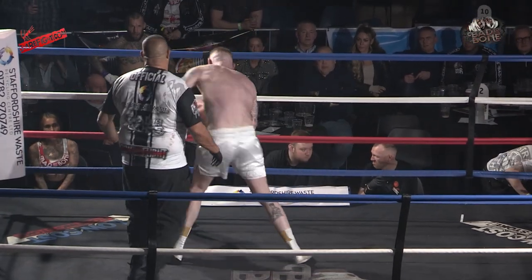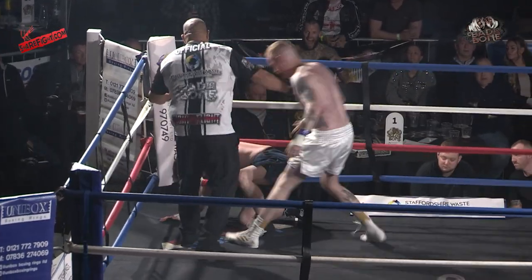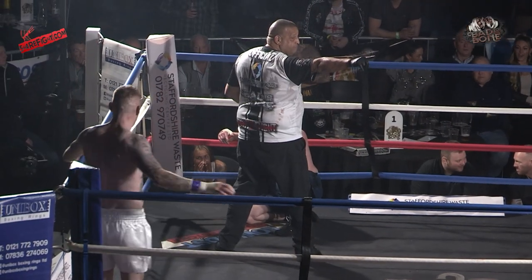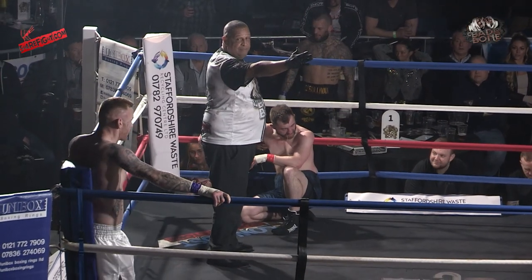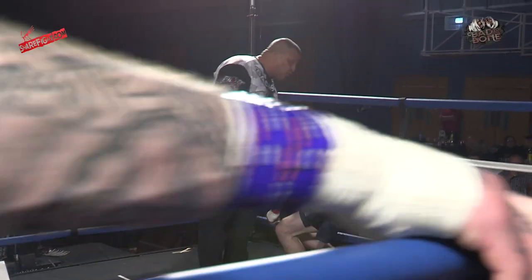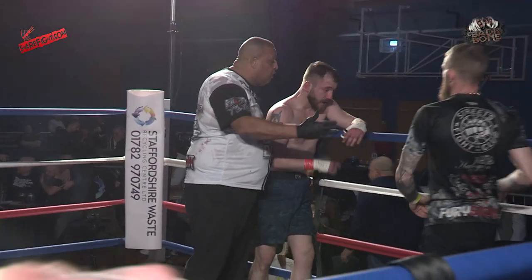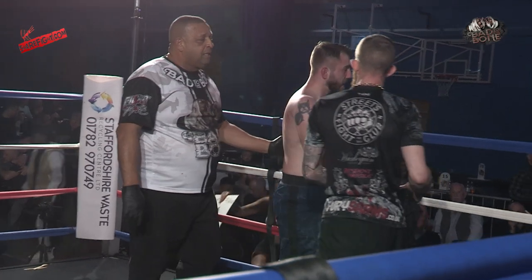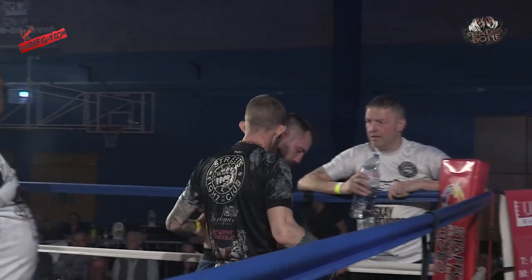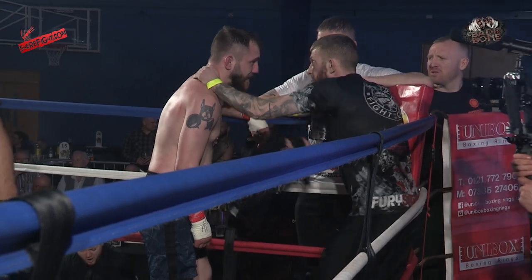Especially when the guard's a bare knuckle guard — it's not like he's got a glove. Lovely shot landed there. Will Cairns just overwhelmed and sent to the floor. He's taking a knee — saved by the bell. Complaining about his eye. A lot of eye poke complaints, but in bare knuckle that is literally bare single knuckles going into the eye. It's more of a landing punch with a knuckle than a natural straight eye poke.